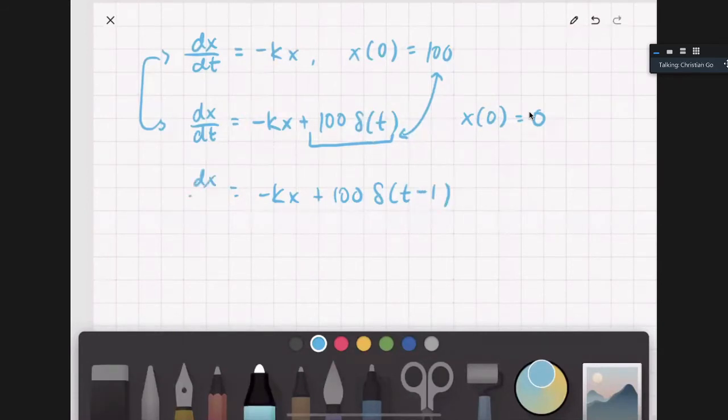This would look like a situation where there is zero stuff in the room, and then at time one, I introduce the radioactive substance. Say I drop uranium into the room. I'm just doing this at time zero. So instead of putting my initial condition as I have 100 initially, I'm thinking of it as some stuff that's happening over time, and it just so happens that something happens at time zero when I start counting time.